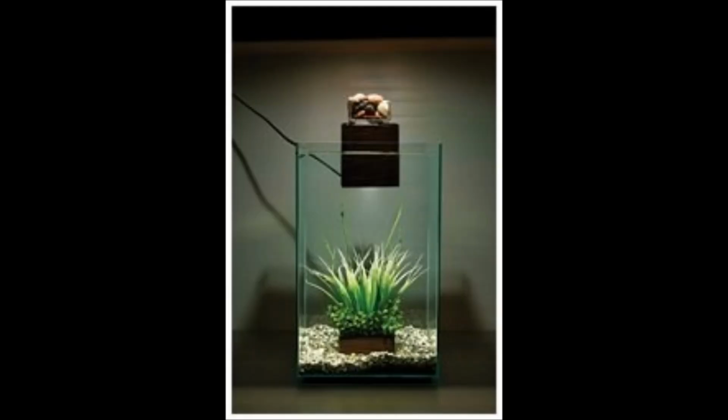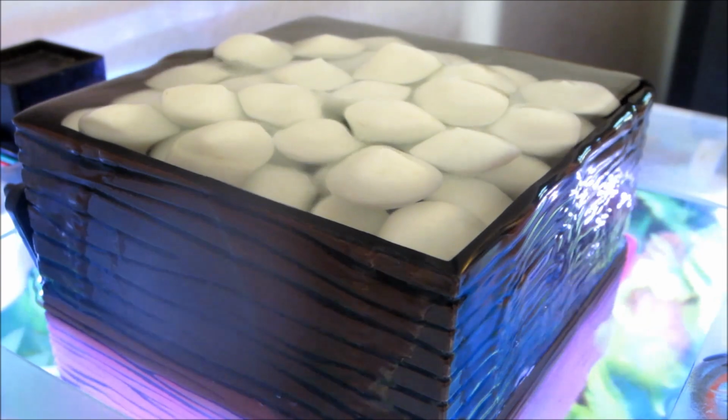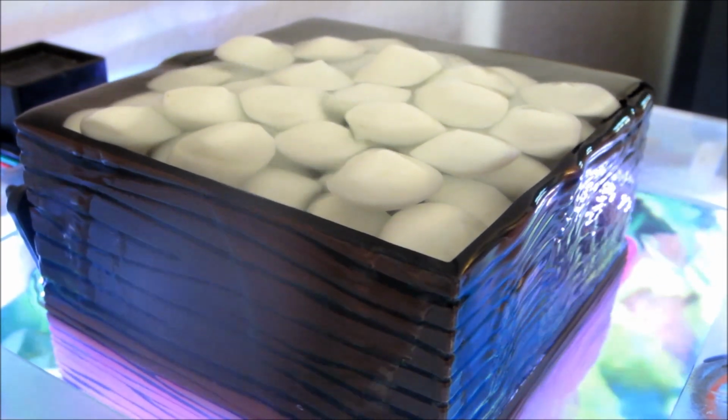The Chi also comes with a clear glass pebble basket that you can fill up with rocks and put on the top of the filter. I didn't like the way it looked, so I threw that away and put the rocks on top of the filter itself. It's much quieter this way, and I think it looks better too.